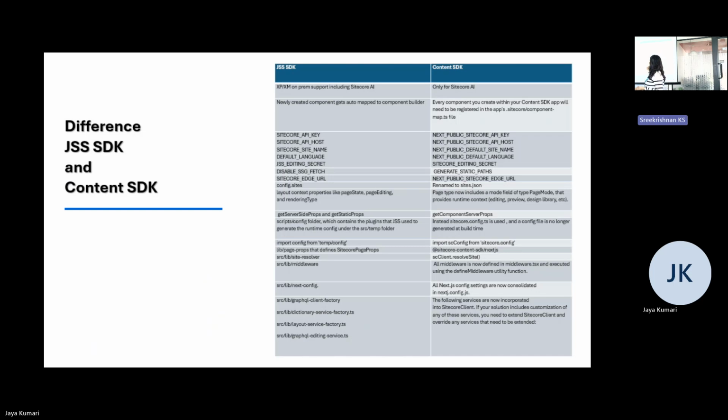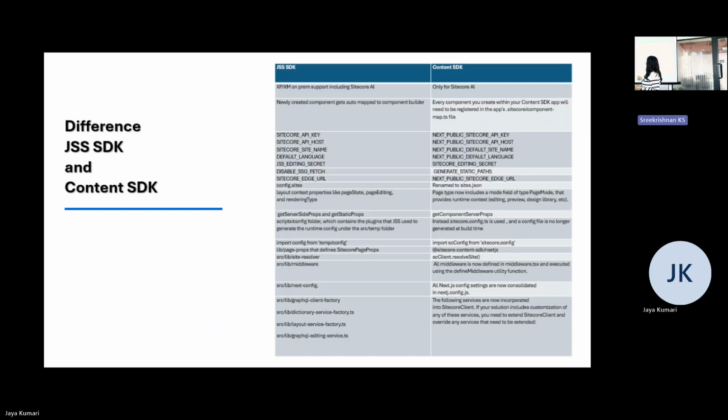And getServerSideProps or getStaticProps. These were used when we created a component where the content is static or dynamic. Now they have replaced these with getComponentServerProps. So these two instances in JSS SDK got replaced with getComponentServerProps. So when we do a migration or upgrade, we need to focus on those references and change them.